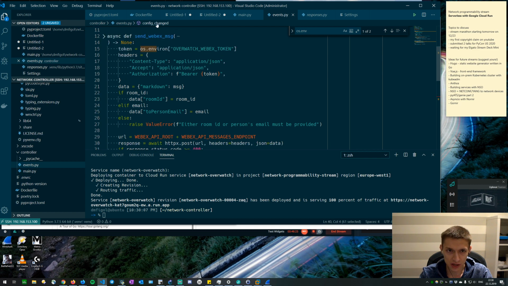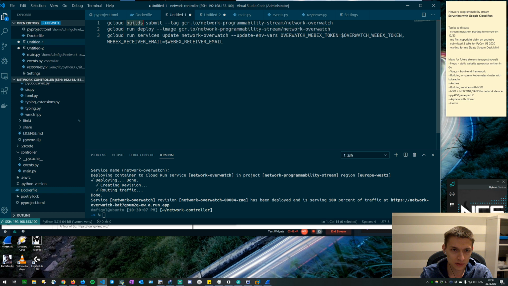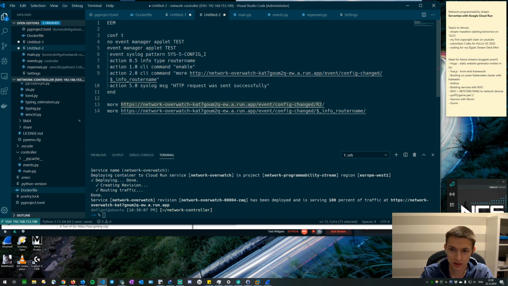We built this. I built a Dockerfile from some of my previous projects. I just copy-pasted this Dockerfile more or less. Then we built a container using Google Cloud SDK, and then using the same thing, here we are building this container from the local Dockerfile, and then we do this command, we deploy this image, and yeah, this is pretty much it. After these two commands, we have a serverless service which is up and running.